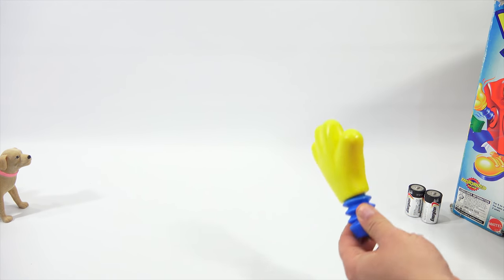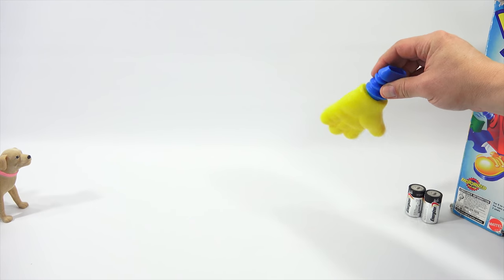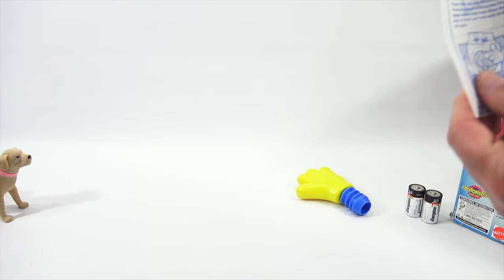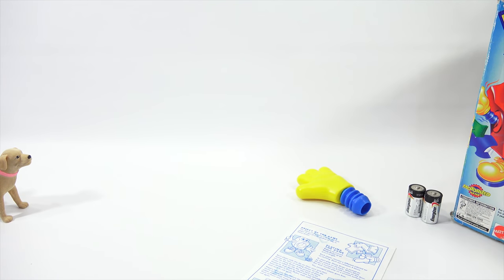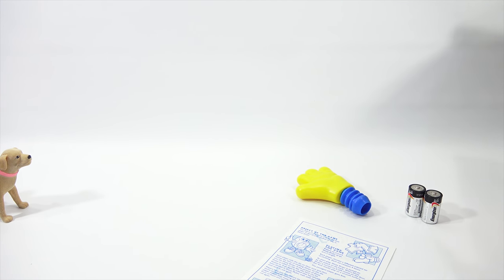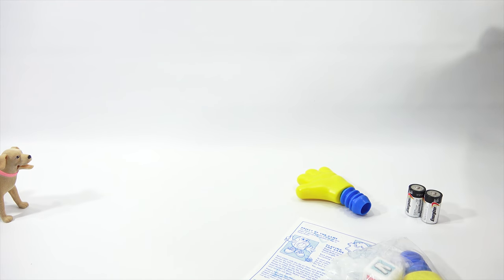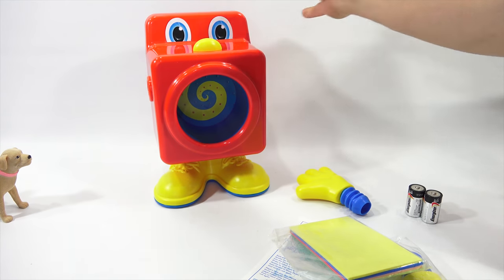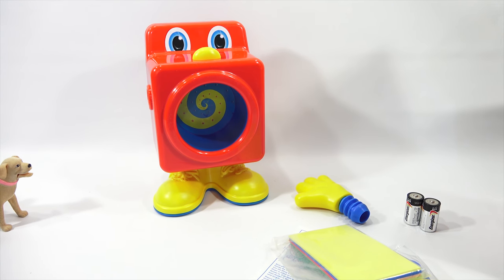And the way the box was, it's kind of like got a rubbery gasket on it. Okay, and then our instructions. Got to have the instructions. And then our dryer. Is he tall? Well, there's the other hand. Good, there's our foam. And here's our huge dryer. Let me get his legs out. Oh, there we go. Look at that. How cool is that? That's a good-looking guy right there, Elfie.